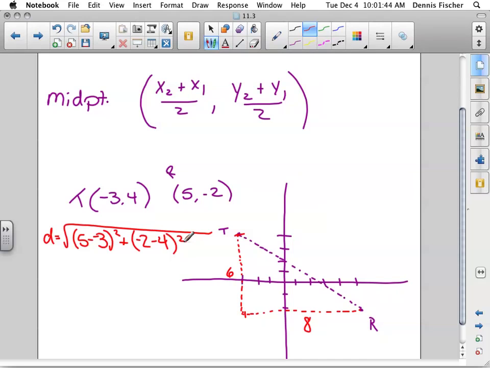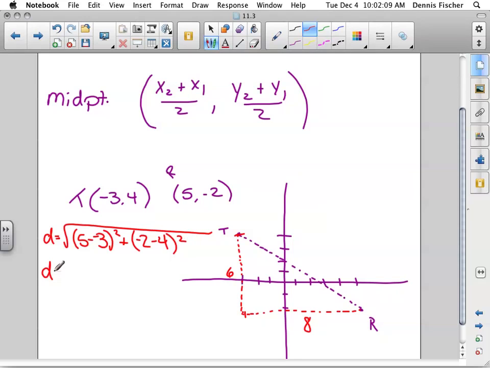Don't have to. Why? Because if you go negative 2 minus 4, that's negative 6, and then if you square a negative number, it'll be positive. No matter if I do it one way or the other, it's squared. It's always going to be positive. The consistency is not as important on this one. It is important on slope, but in this form it doesn't matter. So let's finish this problem up.